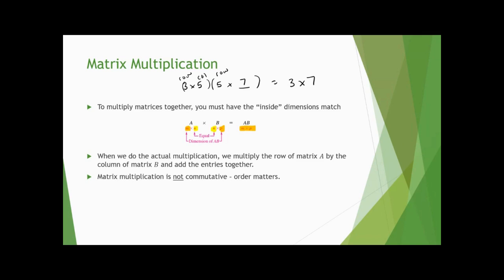Now, when we do the multiplication, what you do is you go row by column. So you have like first row times first column, first row by second column. So it's like a regular multiplication table where you do a row times a column, but there's multiple entries, so you end up adding them together. It'll make much more sense when I start demonstrating this.